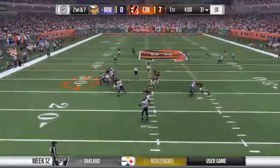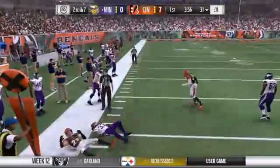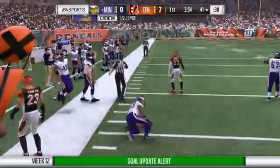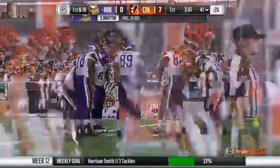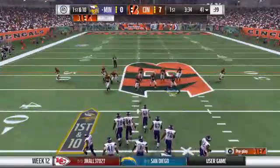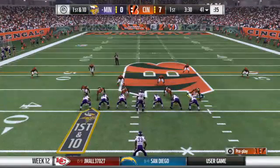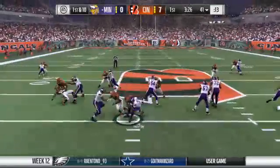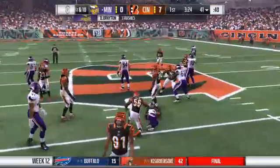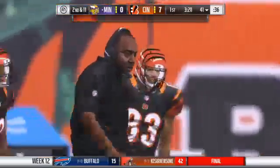To throw on second down is Newton. They'll try and set up the screen. It's complete. And they get him down, but not before he takes it across the 40-yard line. When you run a screen pass really well, you got to like the look of it because so many parts come together to make it work well. The offensive linemen, where they're faking people out, the back slipping out there, catching the football, then all of them going together as one unit downfield. A really nice pickup. That's going to go as a loss of a yard, and it'll be second down.